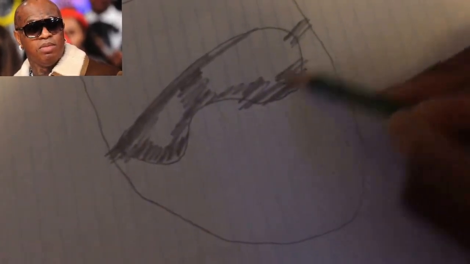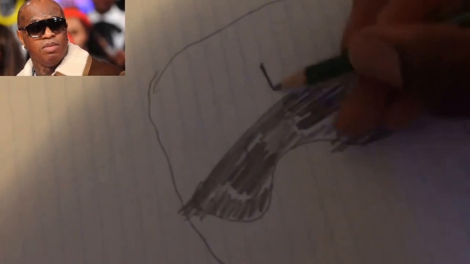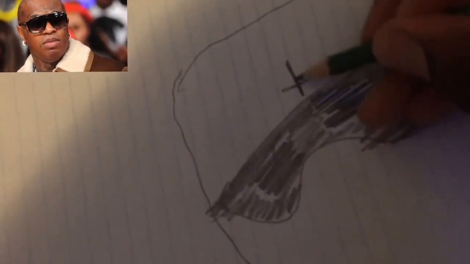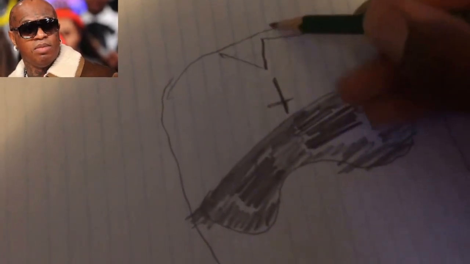Okay, shaded in like that. You want to keep this open, because this is where the eyes usually are, so darken it just like that. Now he has a cross, but he's a little bit unholy, so we're gonna make it upside down. And you can see the star coming in. So you just do that.